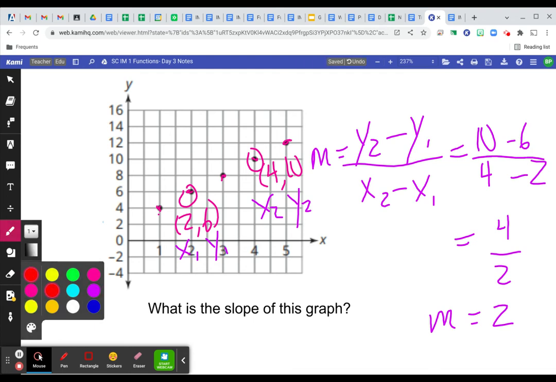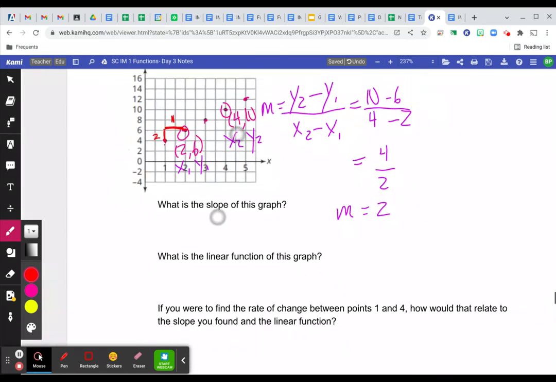Now, some of you out there may remember rise over run. So if we want to use rise over run from one point to the next, this rise here would not be, careful, it's not 1. I know it's 1 box, but this scale goes by 2s. So this would be a rise of 2, and this would be a run from this point to this point of 1. So again, it checks out. It's rise 2, run 1. The slope is still 2 over 1.